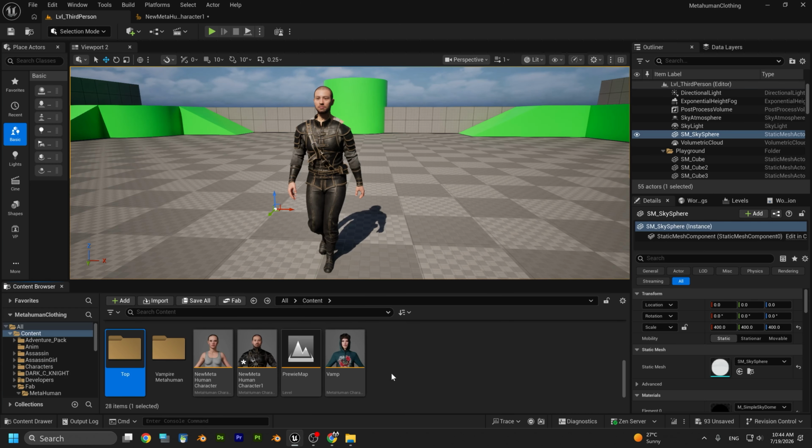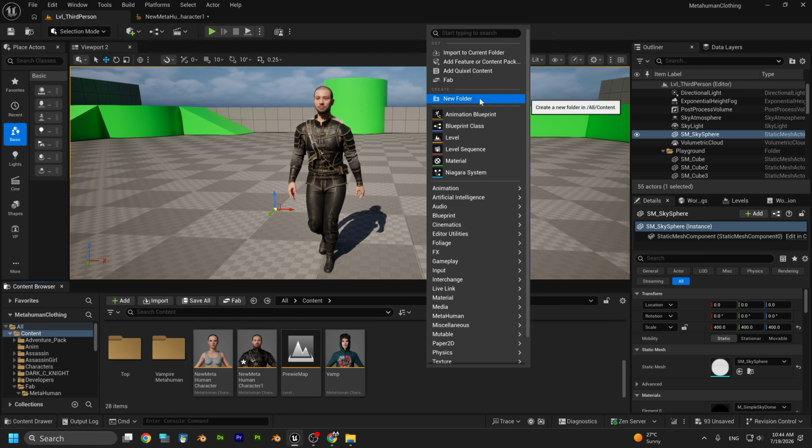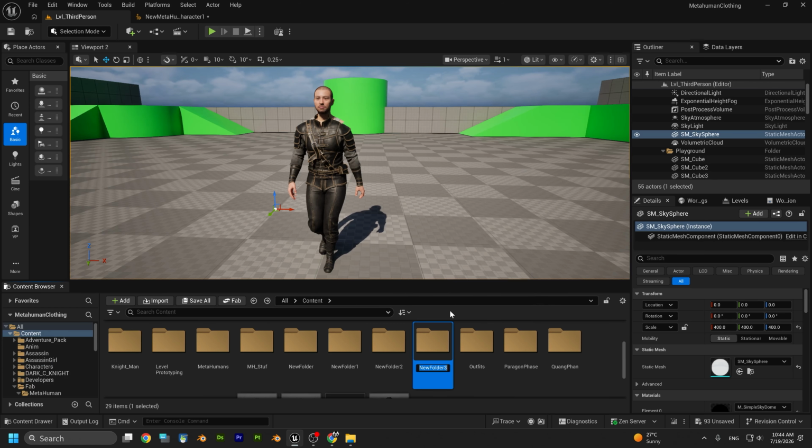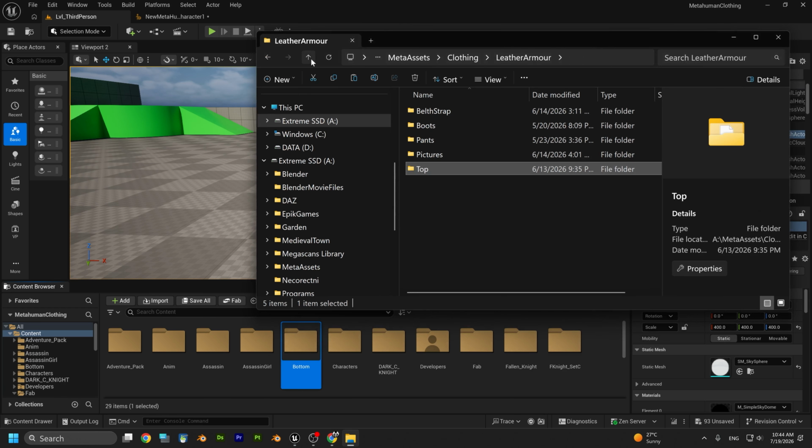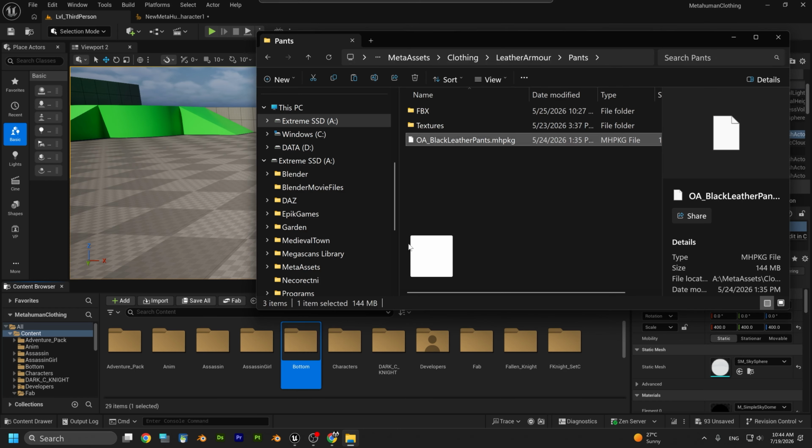And let's go back, and we're going to create a new folder, and let's make it bottom. And now we're going to add the boots, the pants. So let's take this one, the pants, and let's add this one.